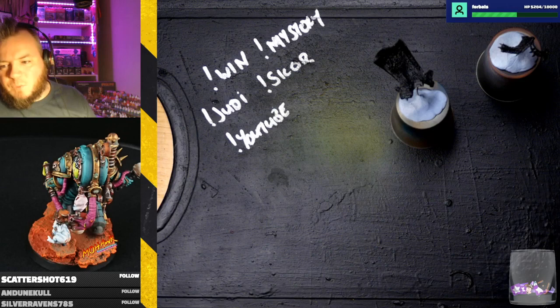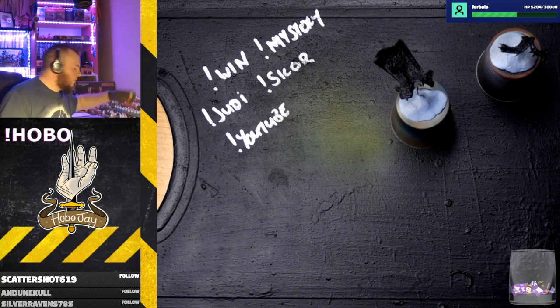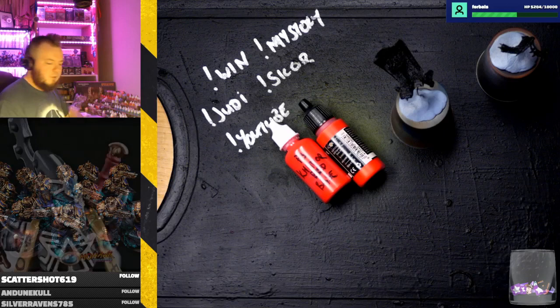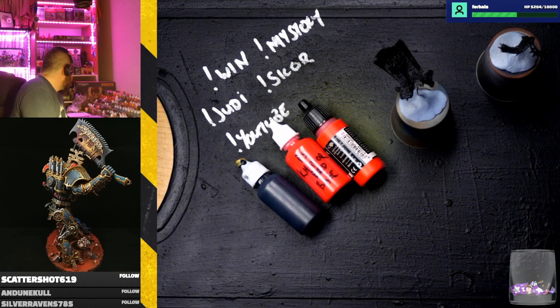Right. We've got two extra suggestions for red, so that's where we go. I'm going to throw some of that into the mix, but damn sure I'm going to throw some of this into the mix, just in case. And we're definitely going to be using some of that. Let's see, is there anything else I need for this?